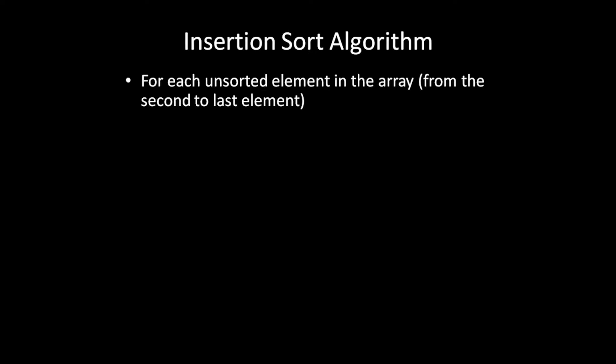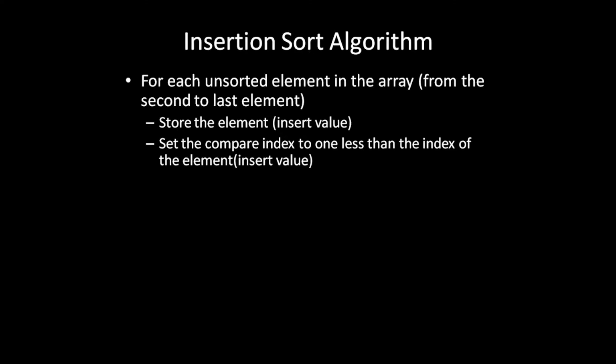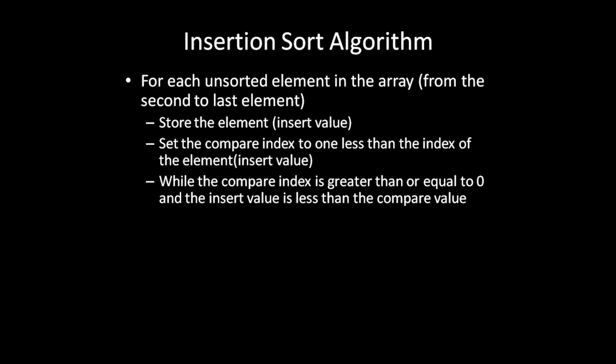Now we will take a look at the insertion sort algorithm. For each unsorted element in the array, from the second to last element, we will store the element, set the compare index to 1 less than the index of the element, and we will loop while the compare index is greater than or equal to 0 and the insert value is less than the compare value.